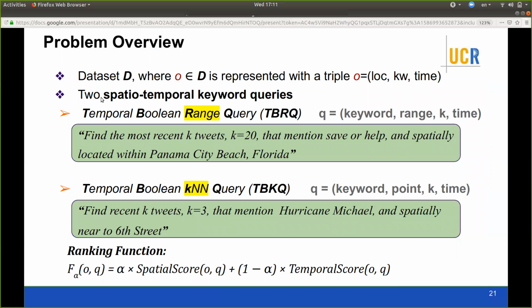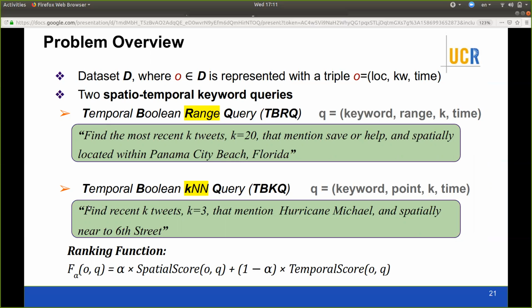Problem overview: I have a data set D, where each object in this data set is presented with a triple: location, keyword, time. And again, I'm setting this query on two fundamental queries, range query and KNN. Example for range query: find the most recent K tweets, K equal 20, that mention safe or help, and are spatially located within Panama City Beach, Florida.